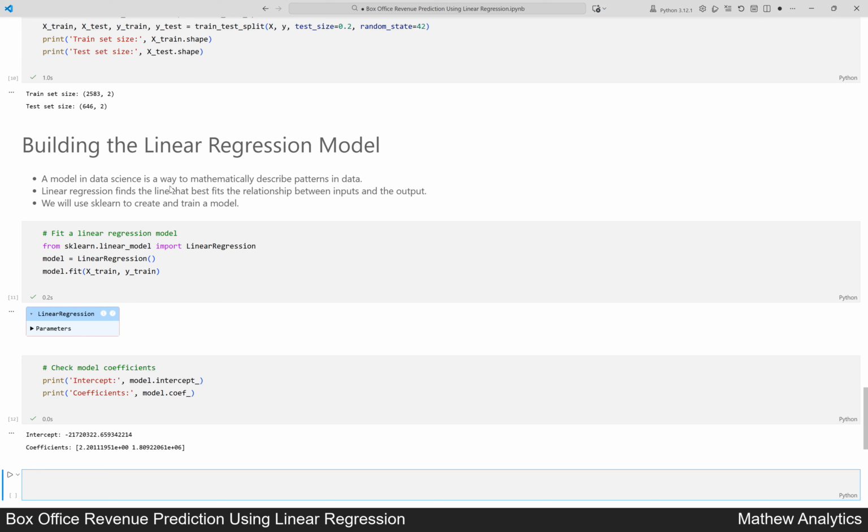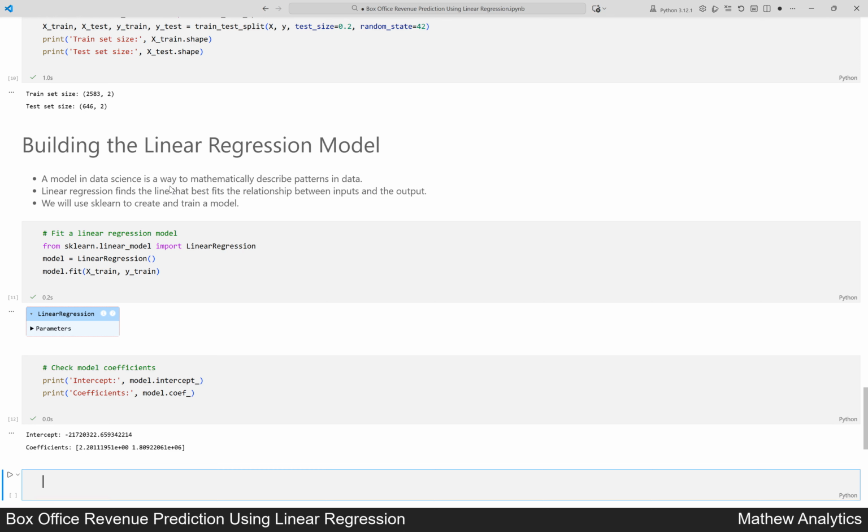Understanding these values helps us interpret the model's equation and how it captures relationships in the data. The intercept represents what the predicted revenue would be if all features were 0. Each coefficient tells you how much revenue increases per unit increase in the feature, with all else held constant.